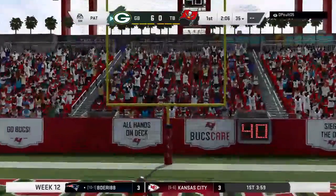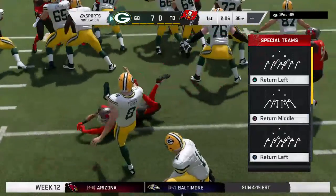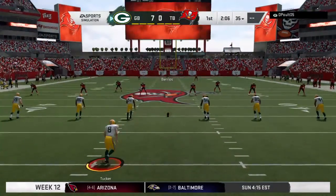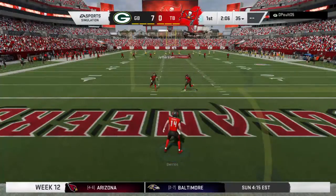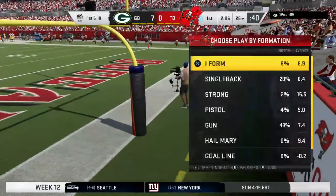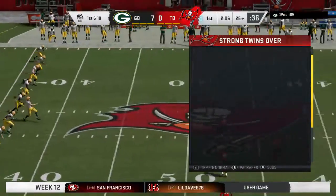Shows that they set an aggressive tone, not just stopping the run, not just getting after the quarterback, but the ball's in the air. They treat it like they're the receivers, and they went after that one and took it all the way. So they'll get another shot on offense following that pick six, and now the kick is away. And they will not get a chance to return this one as it's through the end zone for a touchback.